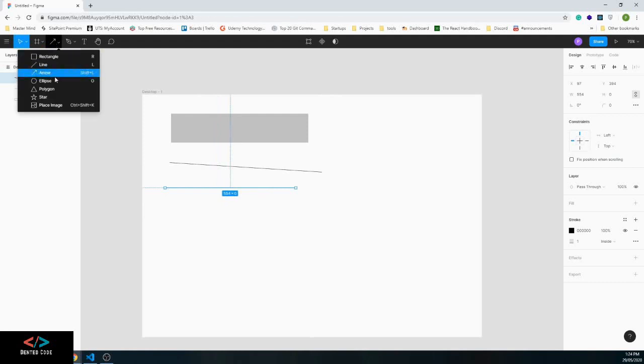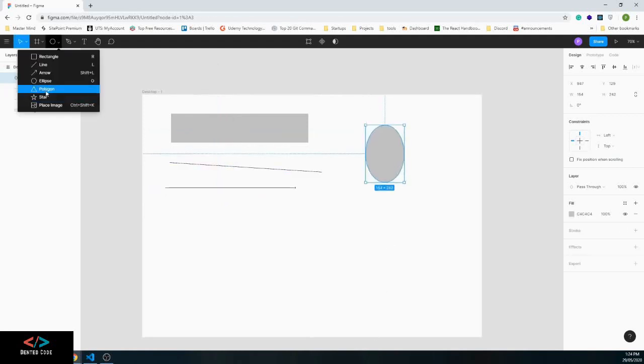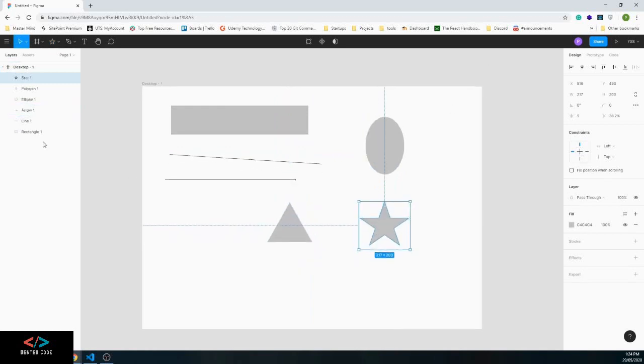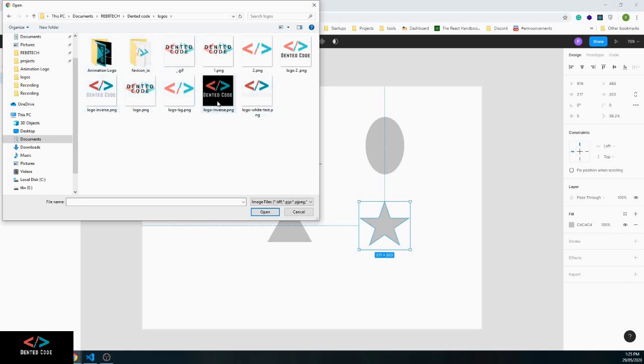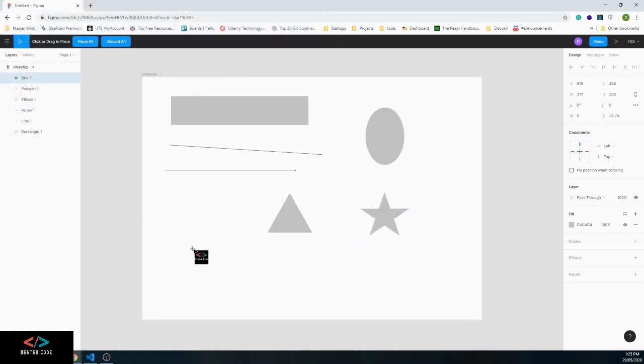Let's bring all of them down to our design panel. You can even add an image just like so. And of course, you can resize them.